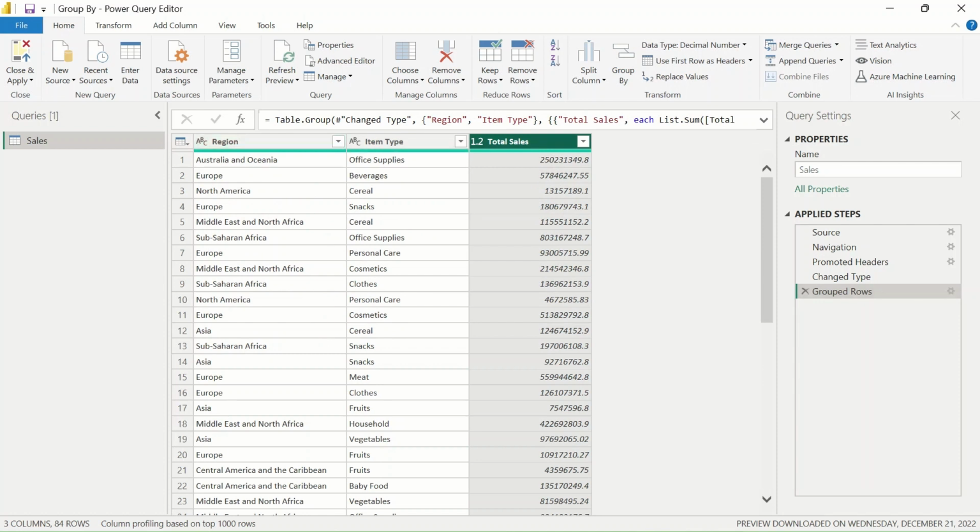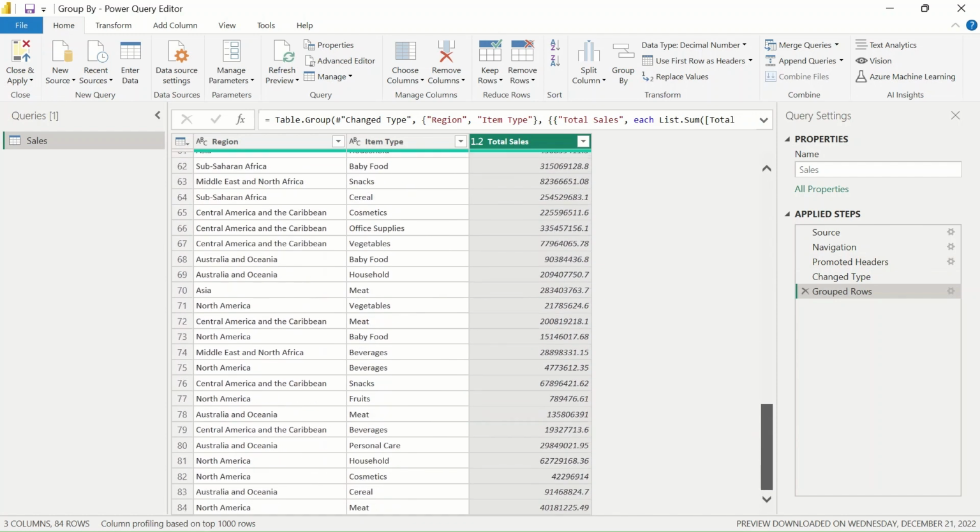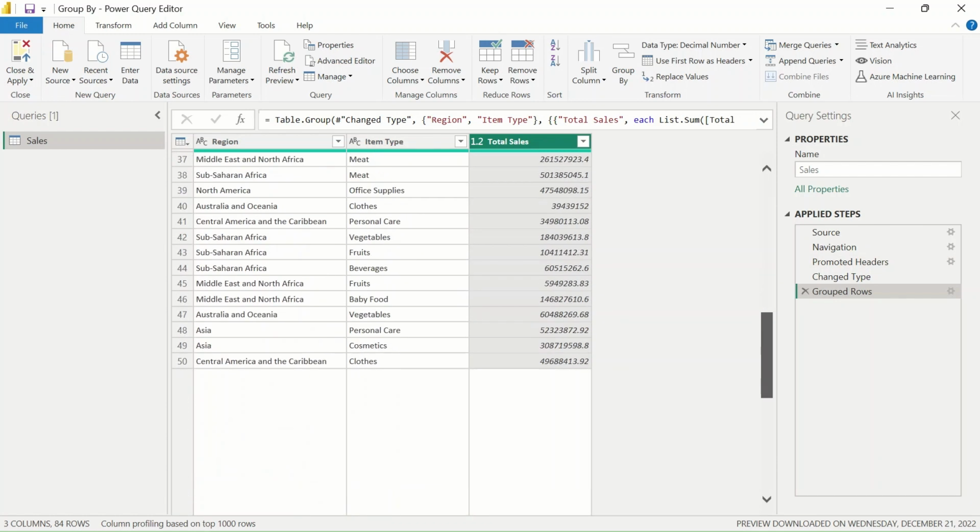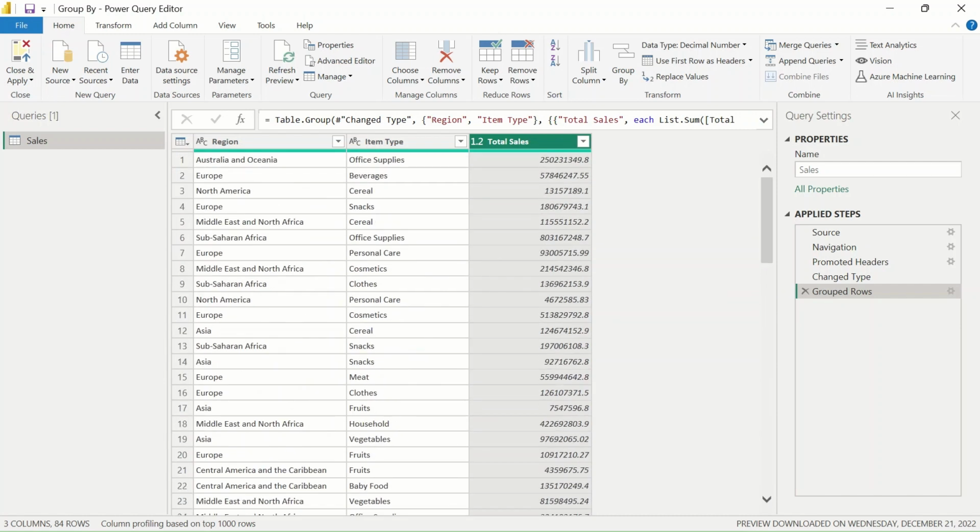But here what happened? For Australia and Europe, there are multiple item types. I don't want to show the data like this, because there are many rows. I want only one single row. I want to know all the item types in one list, as well as my total sales. Even that sales I don't want shown here, but on which date the maximum sales happened in my overall sales list.